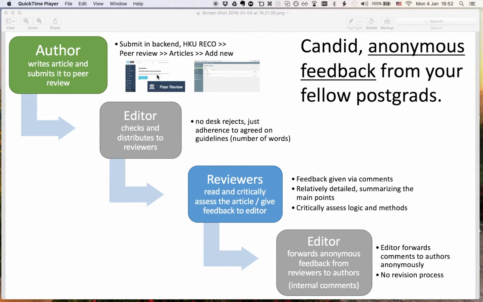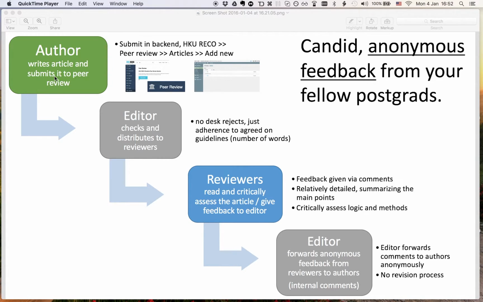The latter point is for us not that important because we can normally infer who the authors are. So this is only single blind. That means the author does not know who the reviewers are, so that reviewers can give frank, candid feedback because they are anonymous, and only the editor ultimately knows who the reviewers are of a given article.